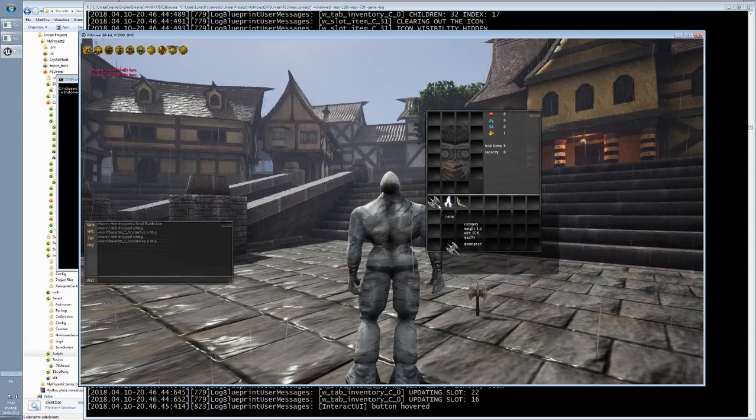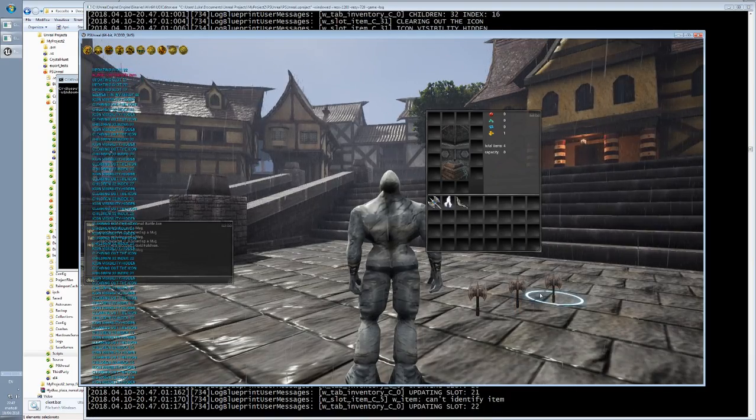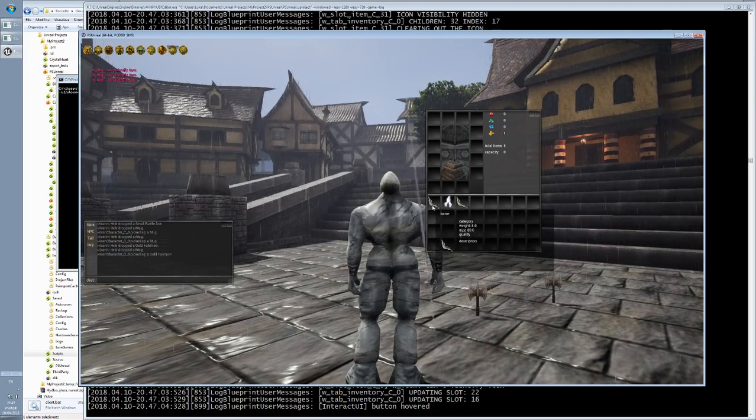Also, it seems that when I pick it up, now I moved it to slot 16, right? So I have the invisible item in slot 16. Now let me do this. Let me drop the falcon and drop the axe and pick up the falcon. You see, if you substitute it, it actually works. So the substitution works, setting it to null doesn't work. Setting it to empty doesn't work. Okay, but at least we saw that it updates properly.